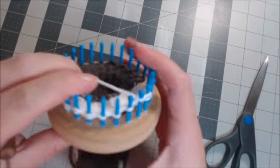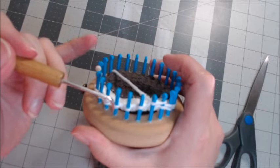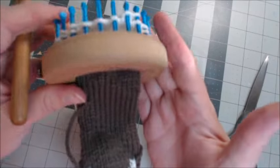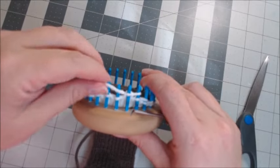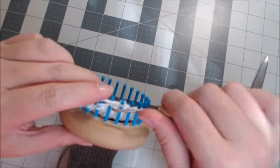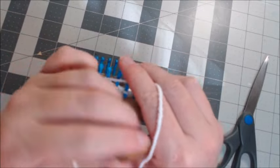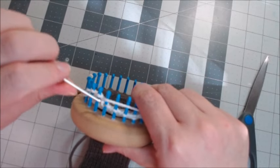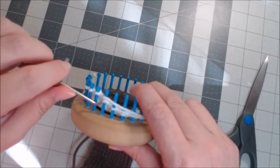Okay, so let's kind of talk about what we've got here. We have a single stitch, and we have 3 wraps and turns. See, 1, 2, 3. Then we have 4 single stitches, 1, 2, 3, 4. And then we have 3 wraps and turns and a single stitch over here on the end. That is what this should be looking like. Now, what we're doing now is it's going to say knit 4, knit 2 together. Okay, so I'm already started. So there's knit 1, 2, 3, 4, knit 2 together. Then you're going to start with the peg you finished with. Knit 5, knit 2 together. And then it says knit 6, knit 2 together, knit 7, knit 2 together, knit 8, knit 2 together, knit 9, knit 2 together, knit 1.